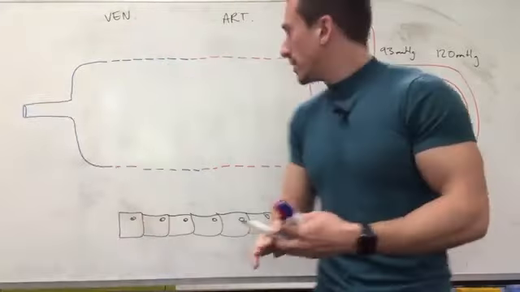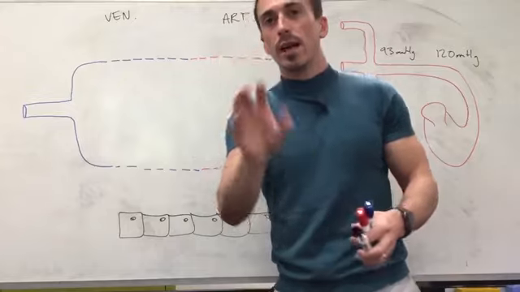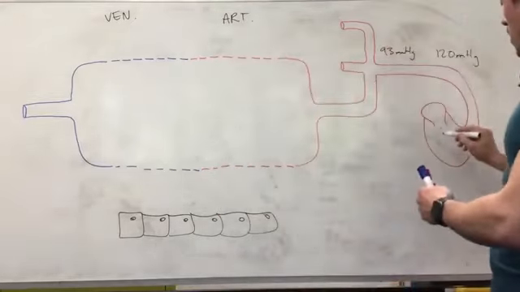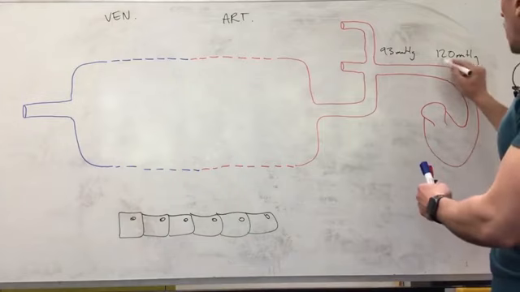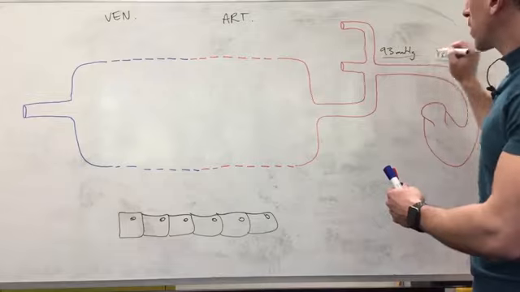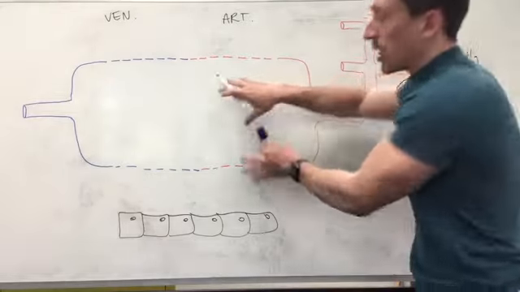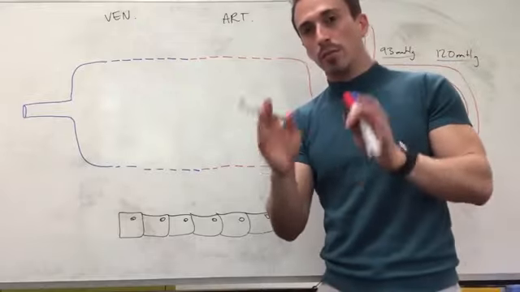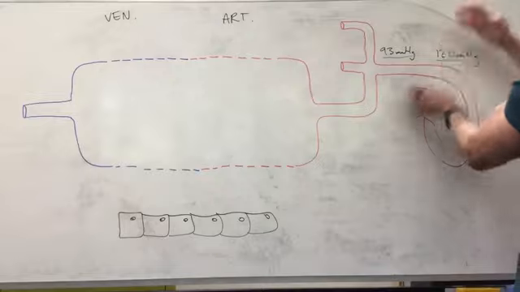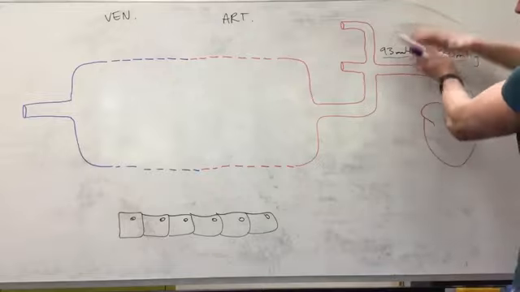What that means is we've got two parts of a capillary bed we need to discuss and its clinical importance. So as the blood moves through from the left ventricle to the aorta, 120 millimeters of mercury. Then as it branches off, it's around about 93 millimeters of mercury. Then by the time it gets to the capillary bed, the pressure is 30 millimeters of mercury. Now, think about this. As the blood pressure is moving through, it's pushing on the walls of these arteries. That's what blood pressure is, the force of the blood on the walls of the arteries.